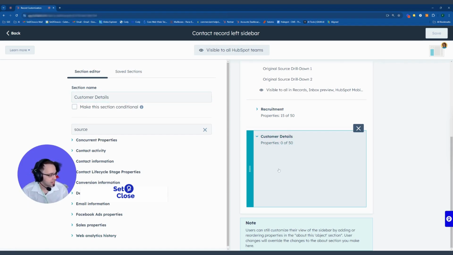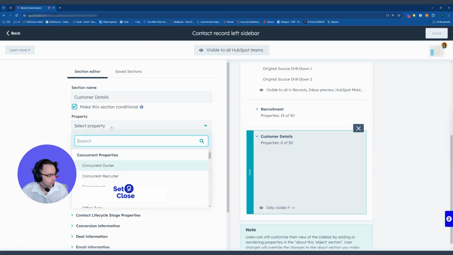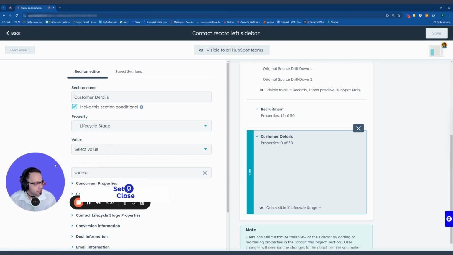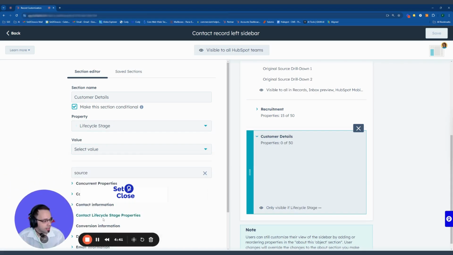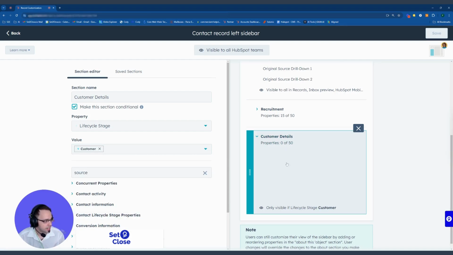So we can create this section, and then I could do something called make this section conditional. So a great use of life cycle stage is being able to determine whether or not somebody is a customer. So we can use this life cycle stage, and we can set the conditional value to be life cycle stage is customer. And now I have a section that will only show up if our life cycle stage is customer.